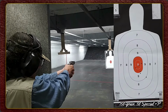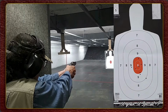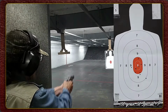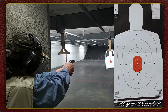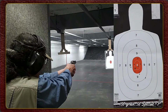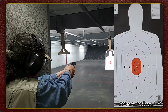Surprisingly, and with a good grip, follow-up shots can be quick, even with 125 grain .357 Magnum ammunition. With the gun being so short, and with a firm grip on the revolver, recoil is straight back into the hand and tends to lift the whole hand, rather than just rotating the gun in the hand. Locking out the arms and wrist gets this diminutive revolver back on target faster than you might think possible.